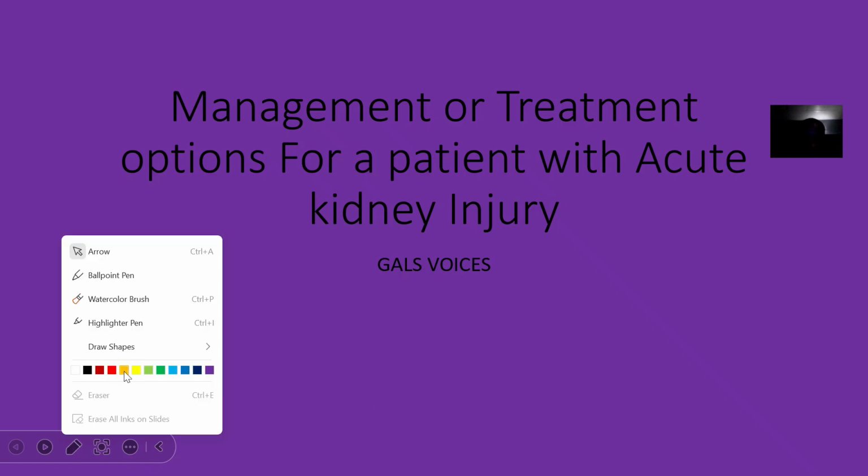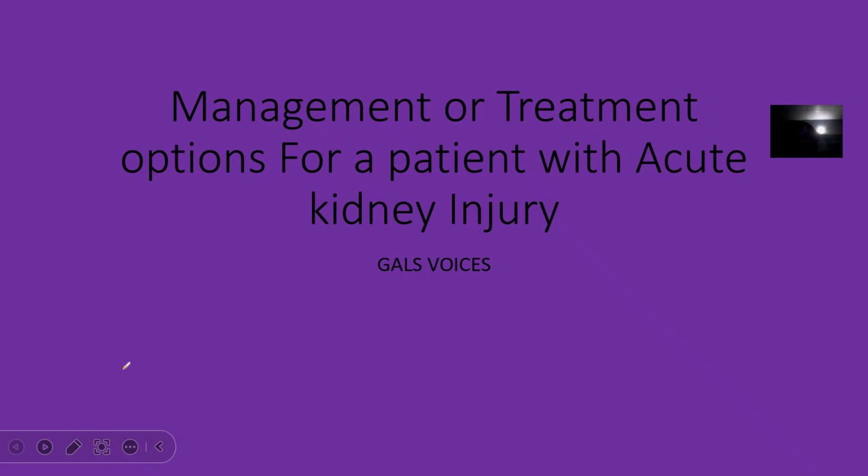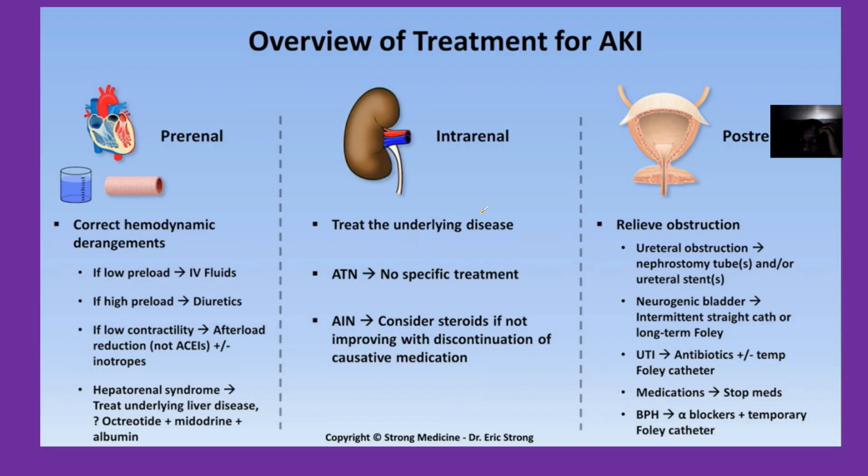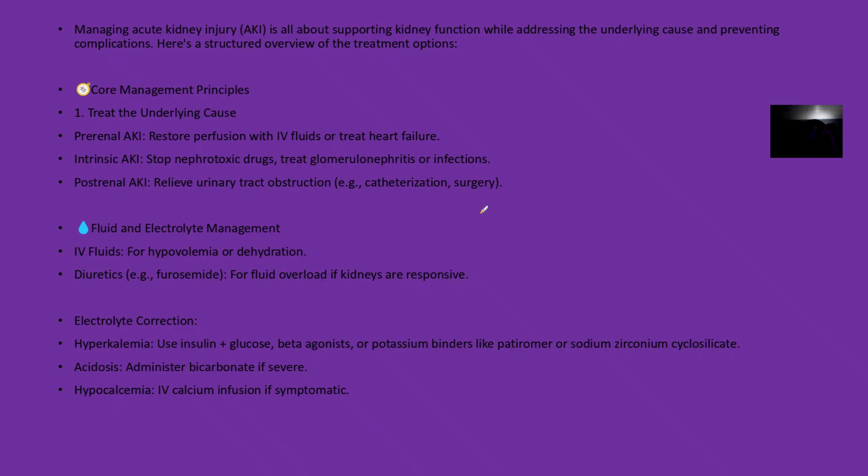Alright, so quickly looking at the management options for a patient with acute kidney injury. Of course, this should be a very important aspect of the lecture, because you talk about disease, you talk about disease, and people actually start getting scared. Now they want to know if this particular disease condition has a cure or not. For acute kidney injury, yes, it actually has a cure. So look at the various treatment options for it.